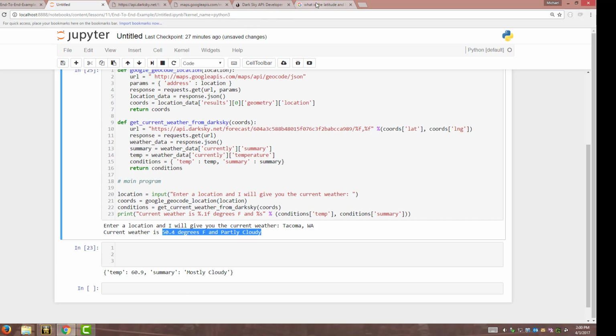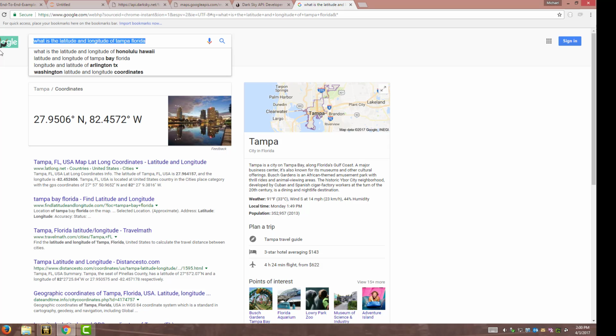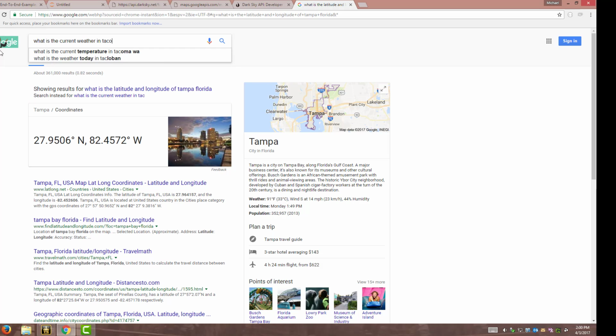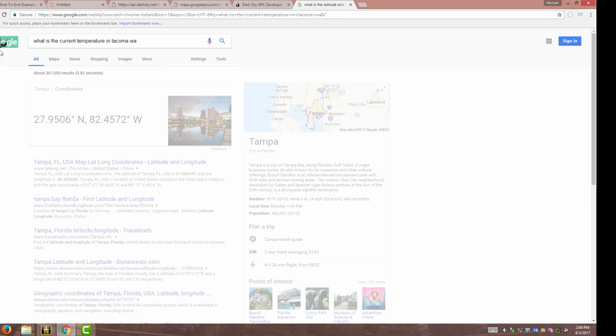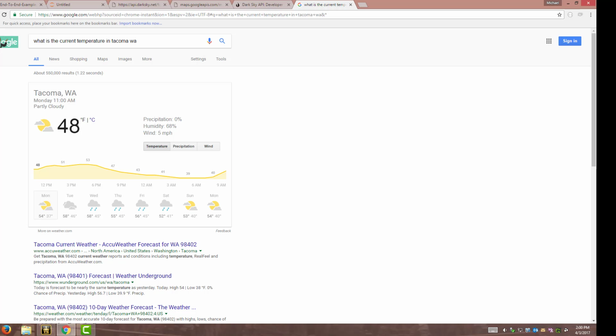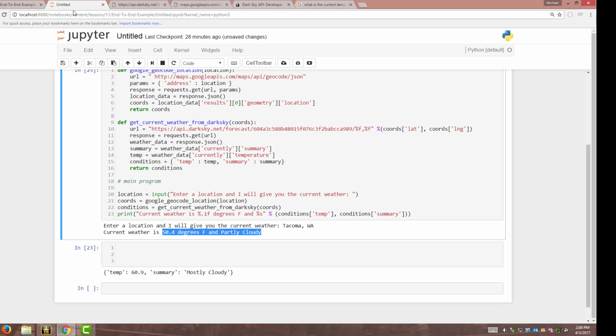Okay, let's verify that. Let's go over here. What is the current weather in Tacoma, Washington? It says 48 and partly cloudy. And the Dark Sky API told me 50 degrees and partly cloudy. So that's pretty close, pretty accurate, right?